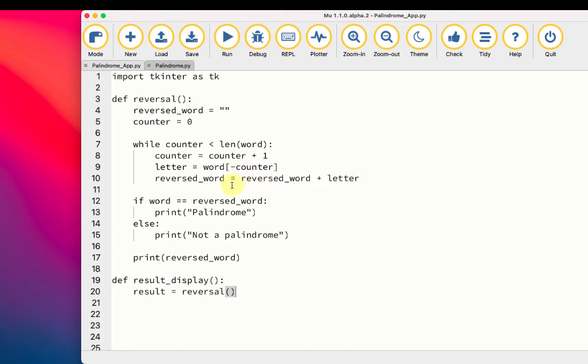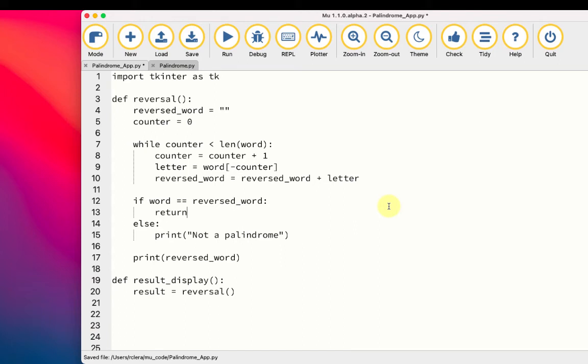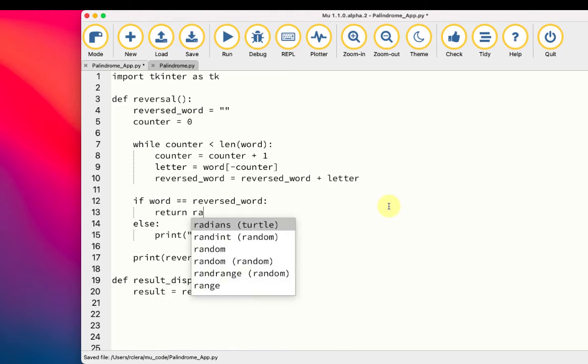Okay, so I'm going to change this where it said print palindrome. I'm just going to change it to return. And what am I going to return? I'm going to return palindrome. Okay.